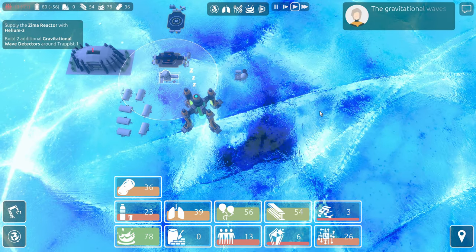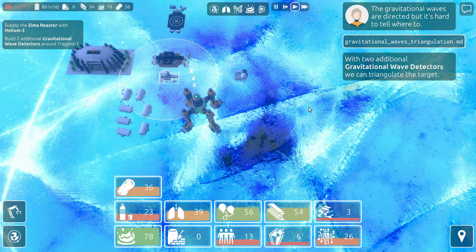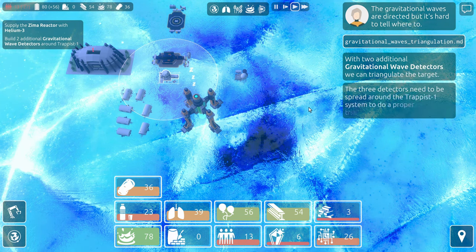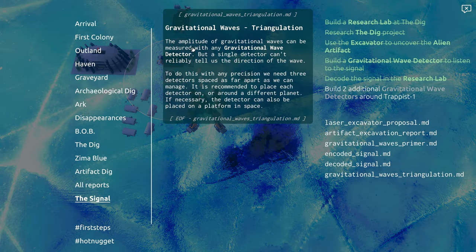And where are they? The gravitational waves are directed, but it's hard to tell where to. With two additional gravitational wave detectors, we could triangulate the target. The three detectors need to be spread around the TRAPPIST-1 system to do a proper triangulation. So put one right here on ZIMA, why not? All right, so unless it tells me a specific planet to do it on, a signal detector can't reliably tell us the direction of the wave.